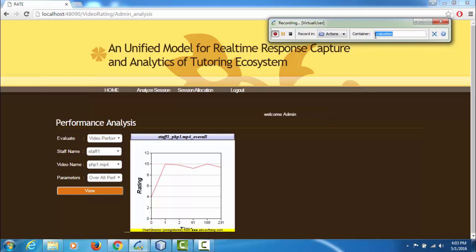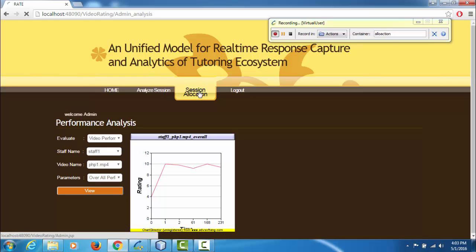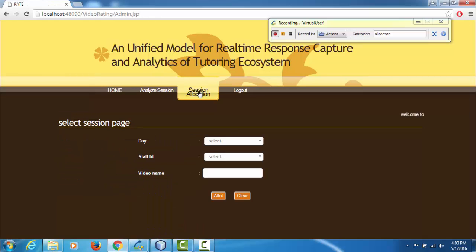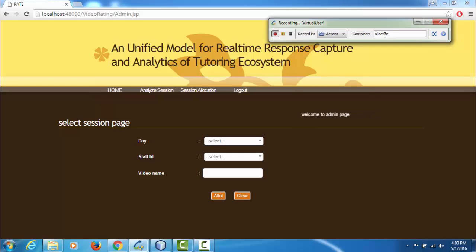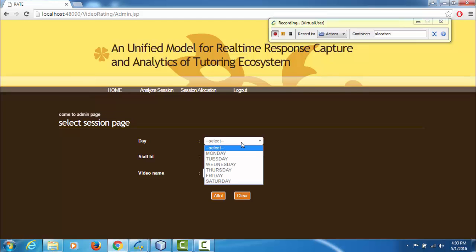Now let's do another function by the admin, say allocation, and go to session allocation. And here I get to assign a particular video to a particular staff on a certain day.